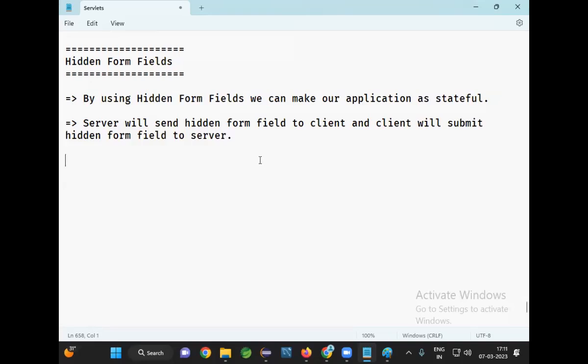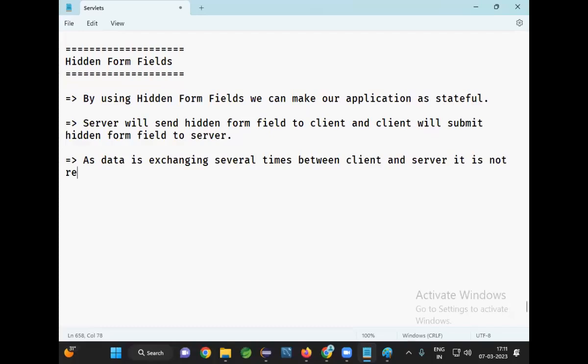As the data is exchanging several times between client and server, it is not recommended to make application as stateful.